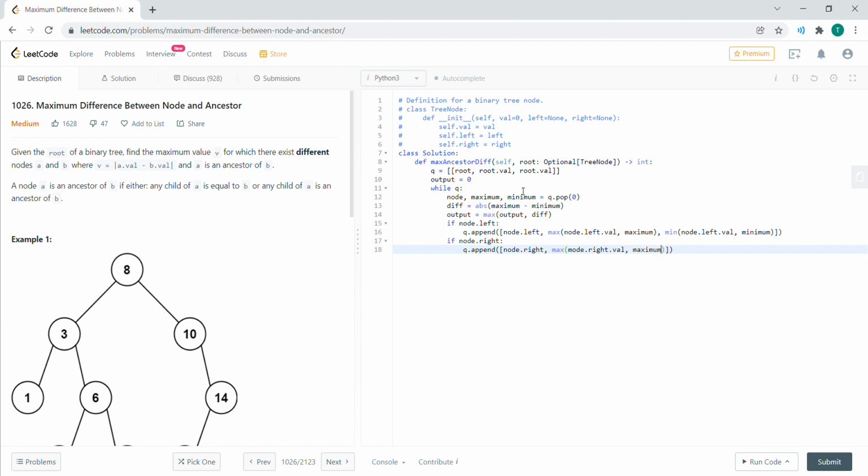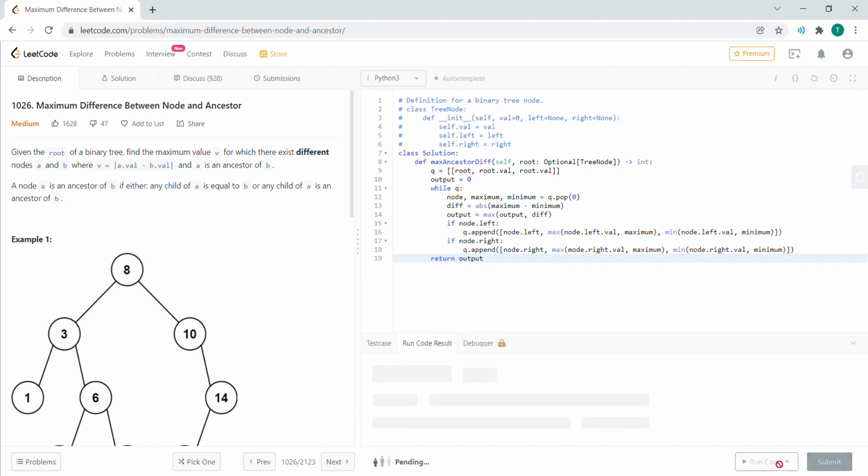We want to pair them basically. I'll finish typing this down, and then take the min between node.right.val and our minimum. At the end of all this, you want to return our output.